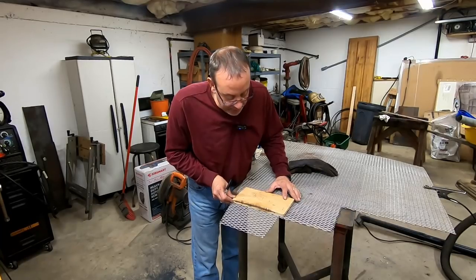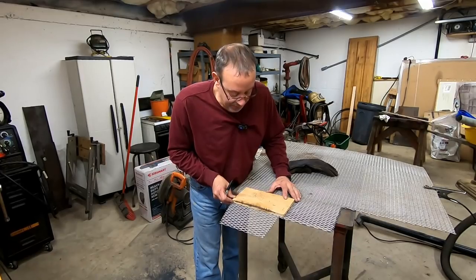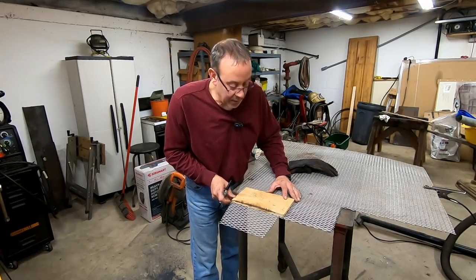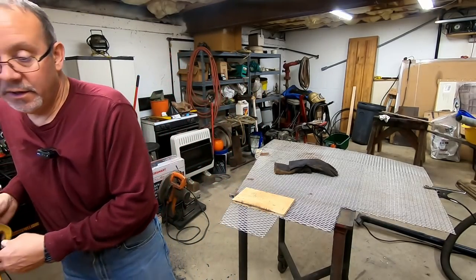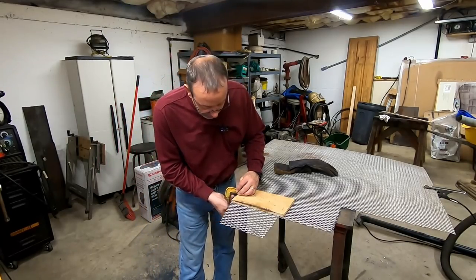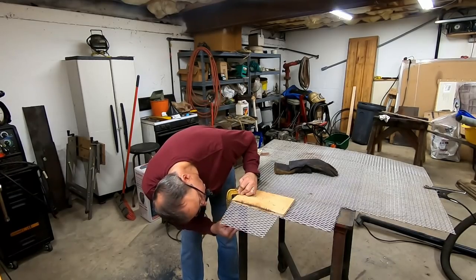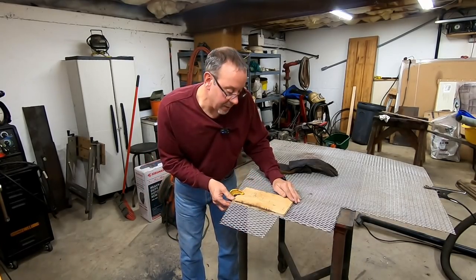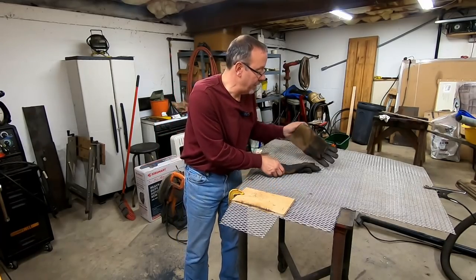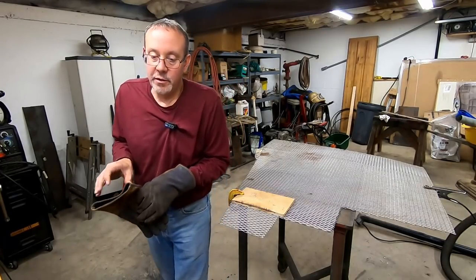I always clamp a straight edge, and my plasma torch, it's a Harbor Freight, it's nothing great, but it does a fairly nice job. So all you want to do is clamp a block of wood. And you don't have to get really carried away, as long as you're following that as a visual. And use gloves. You'll get burnt.